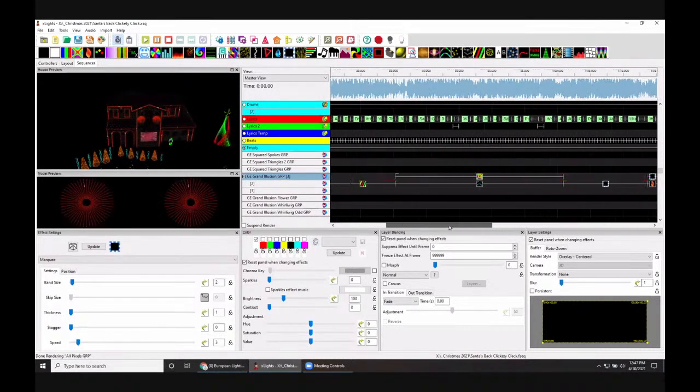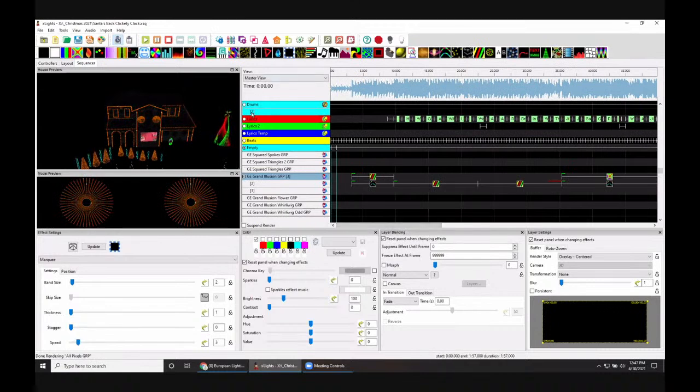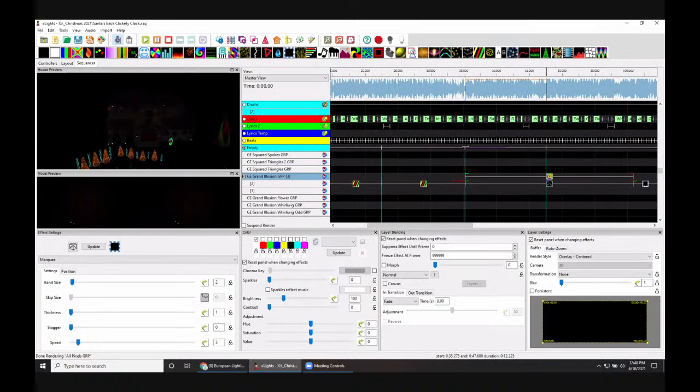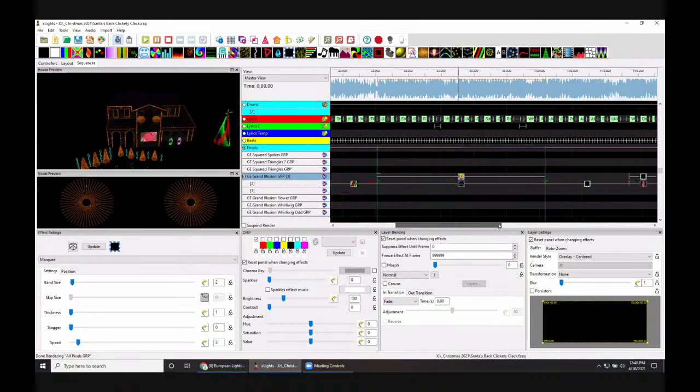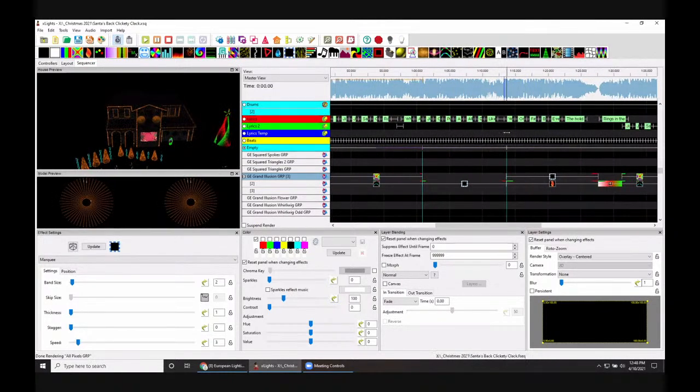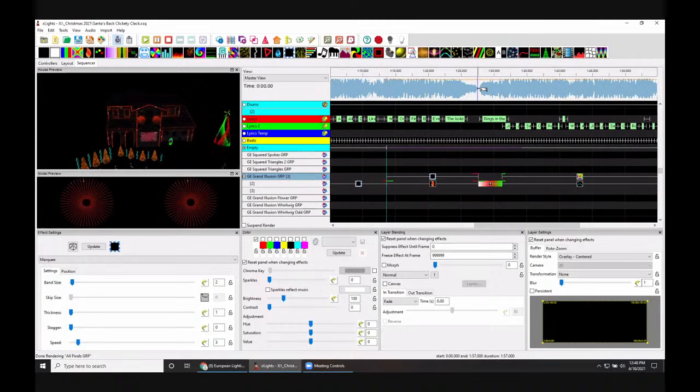So here's the other thing I like to do in this new empty timing. I will go in here and I will start adding timing marks. And if you hold down the control key, it'll slide like butter. Usually I'll just start kind of randomly putting these here, and then I'll finesse these into place, because if I find an effect that I don't like, I now have the subdivisions based on the song that make it easier for me to copy and paste other components from other models that might work better. Could be the mega tree, could be the matrix, could be anything.